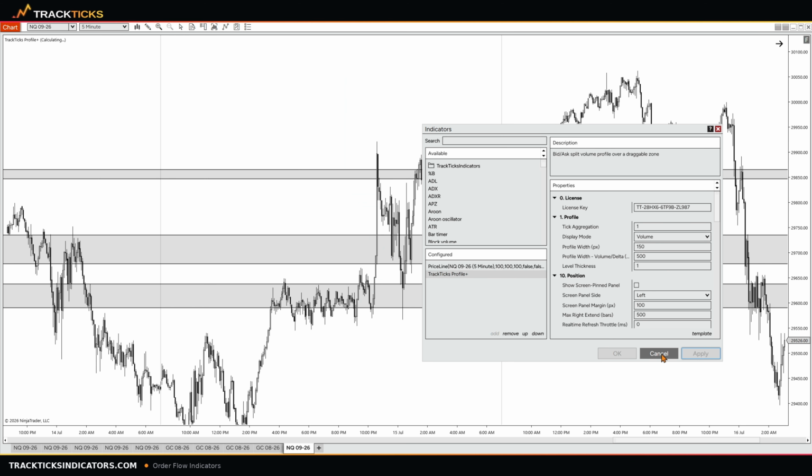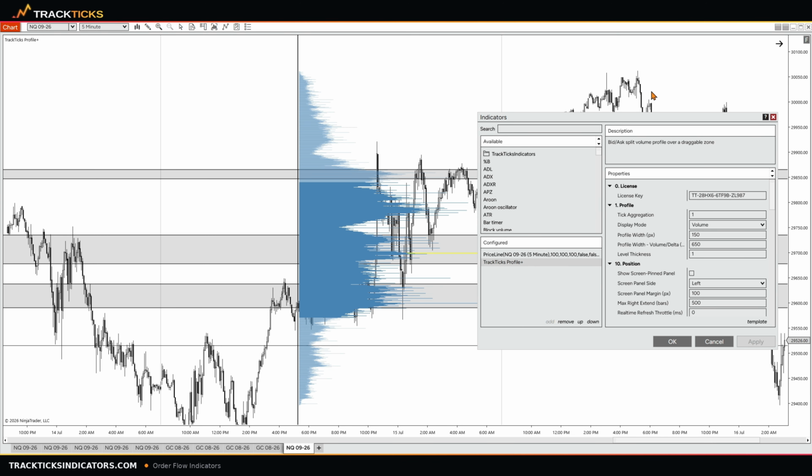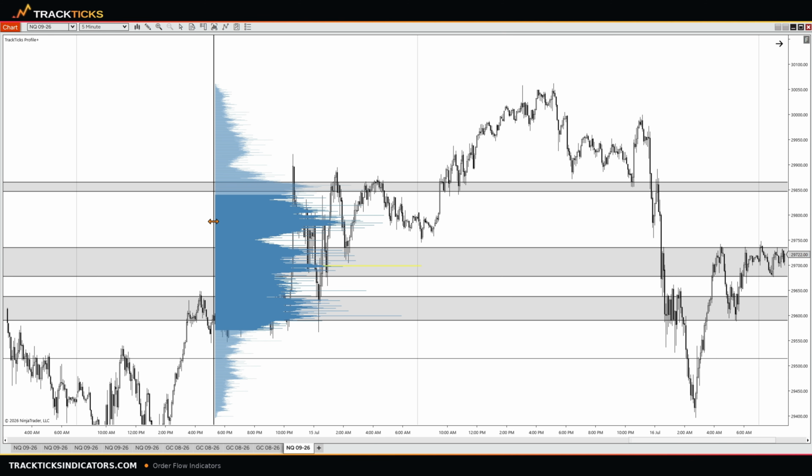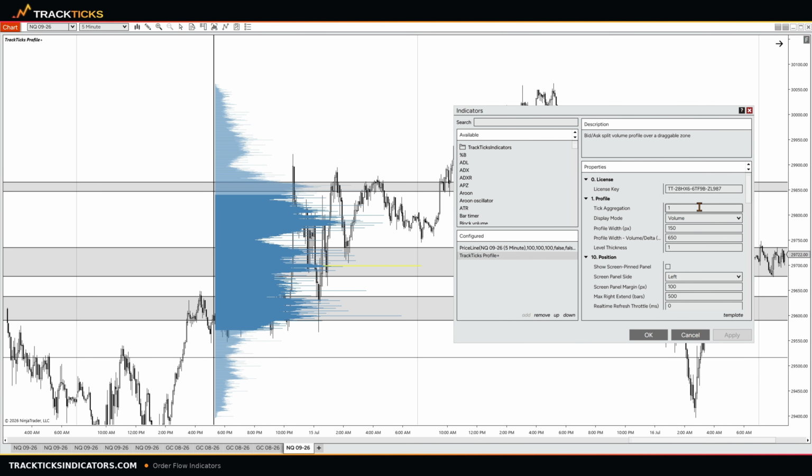We've got then just a standard volume profile here, and we can change the width of all our profiles as well. So I think we'll change that to 650 to give us a bit more. Now, when we get into our standard volume profiles, I'll move this over a little bit. I want to go into this tick aggregation feature that I have. This tick aggregation feature will aggregate tick levels to make the key areas visually more noticeable.